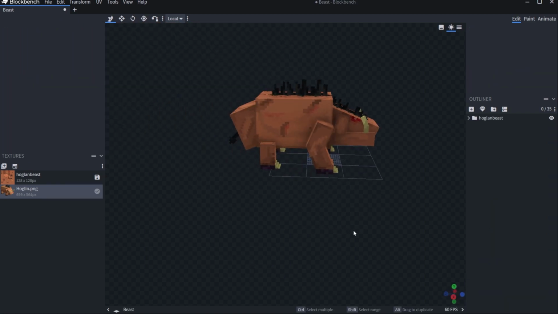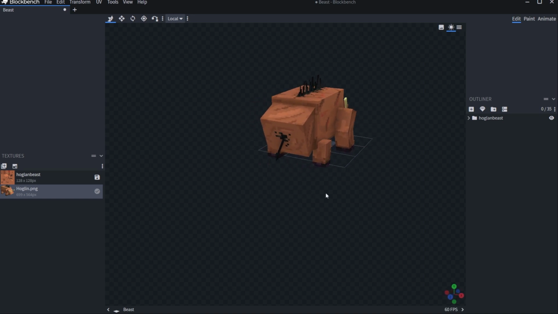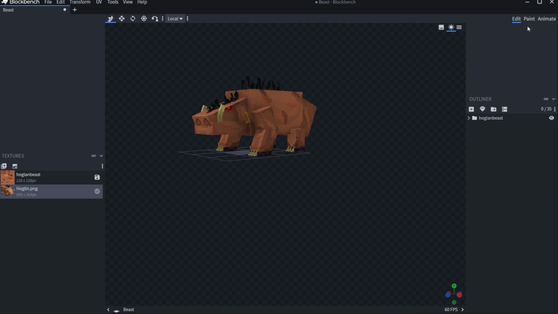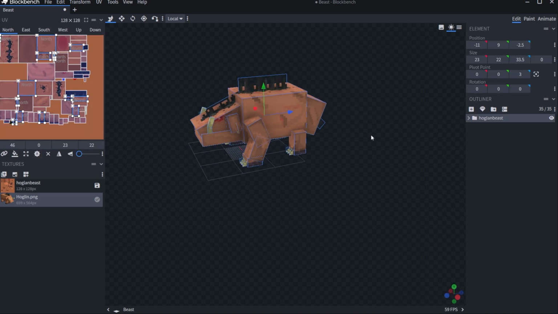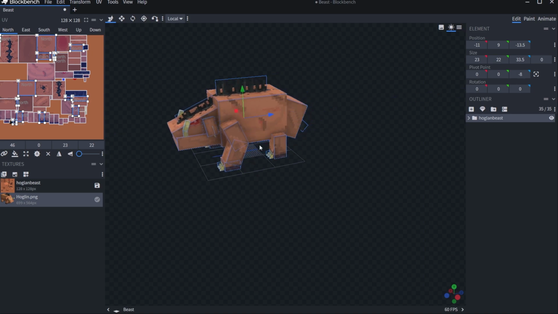Now we have the monster fully created and textured. And the last thing we're missing is just animations. That's going to be on the next episode, but I'm just going to do one final quick thing. I'm going to line him more into the center, and I'll actually be able to delete this texture now.